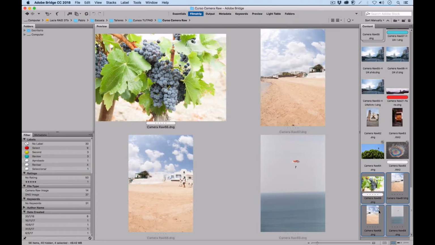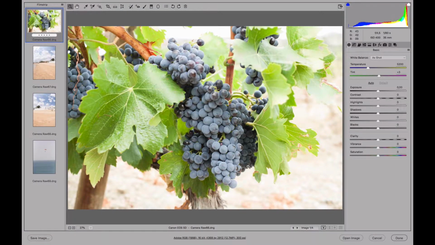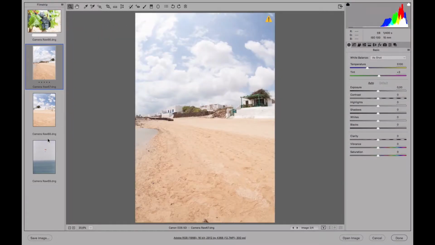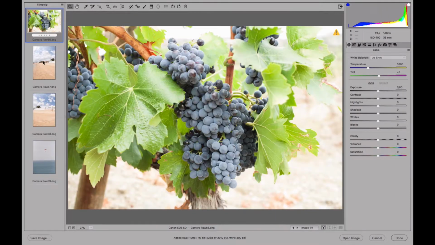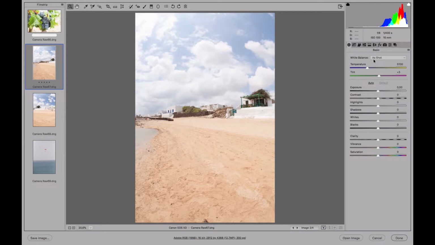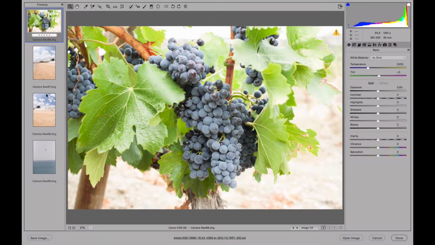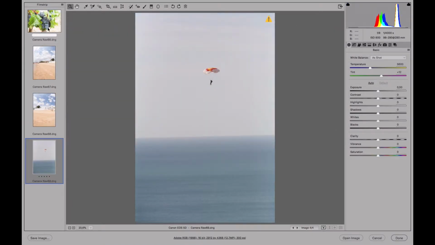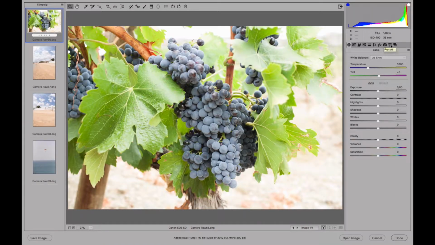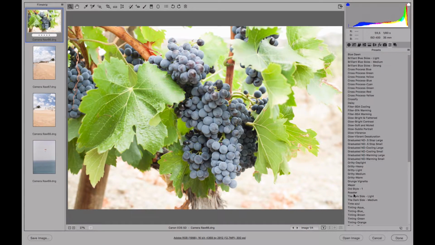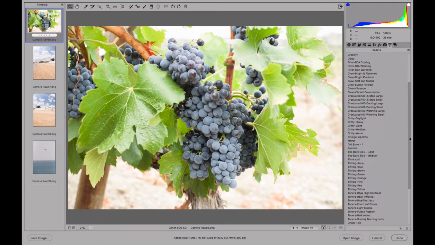We're going to select these 4 photos. We're going to open them in Camera Raw. And, well, I'm going to look at how the photo hasn't been developed yet. We're going to develop each of them differently, and then that development is what we're going to save in the preset panel. If we go to the preset panel before doing anything, it will most likely be empty.